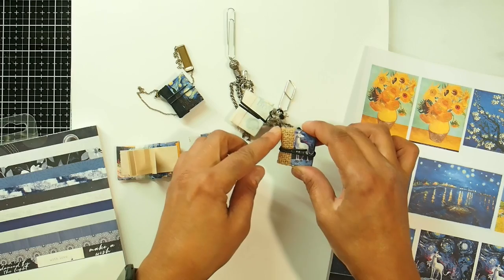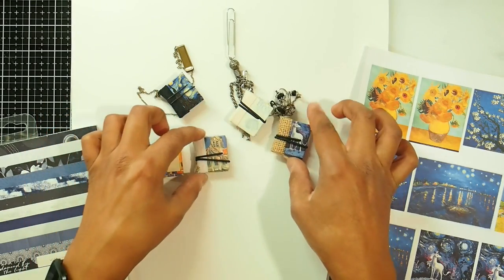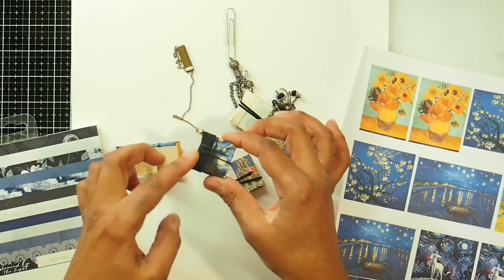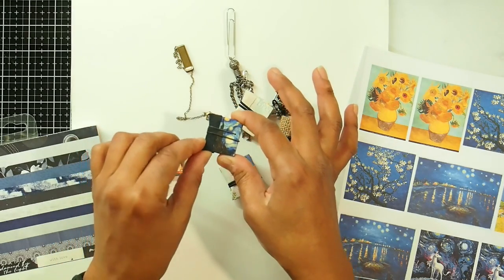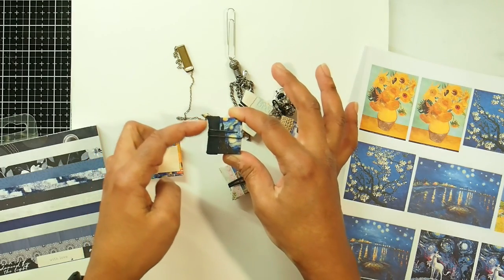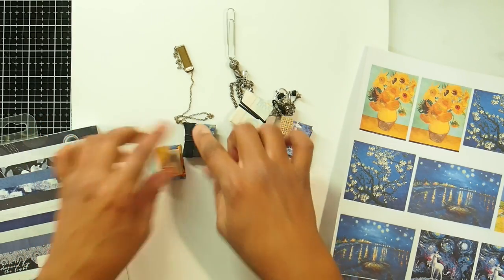I also experimented using hessian here. I think this is a really good texture and fiber to use as a spine. I also used ribbon here. If you'll remember, the original book used leather, but this is a really thin leather. This is 1mm leather, which I don't have. It's got to be really thin, almost as thin as suede. So I had to come up with an alternative, and I'm going to bring you a whole lot of alternatives to what was in the original kit.